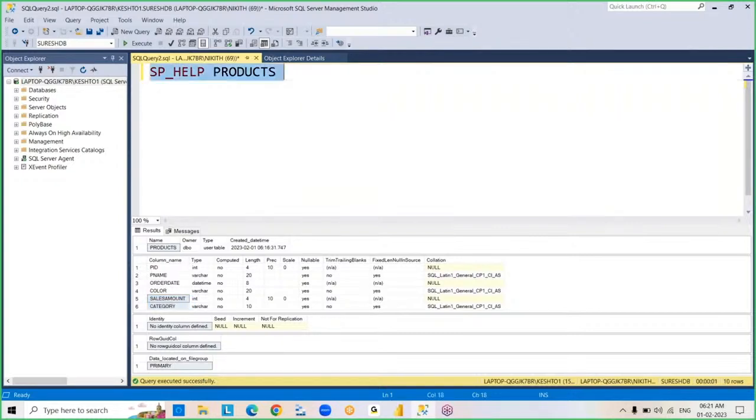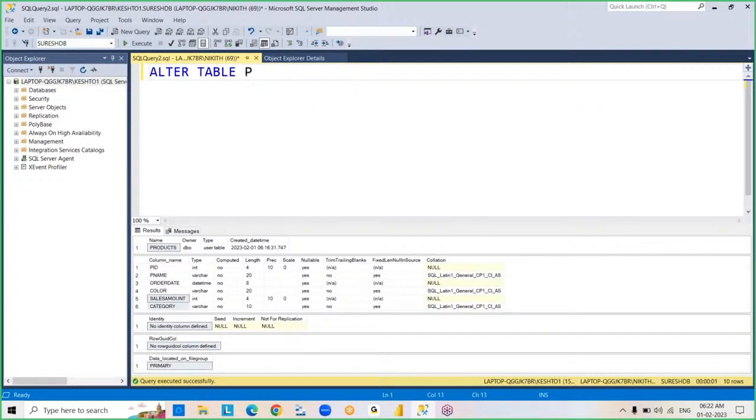In the same way, next scenario, I want to drop columns from the table. Suppose there is some column, the category column. I want to delete only the category column from the table. Alter drop.